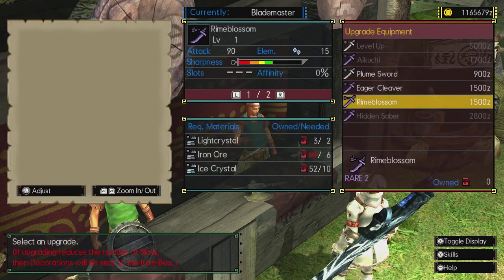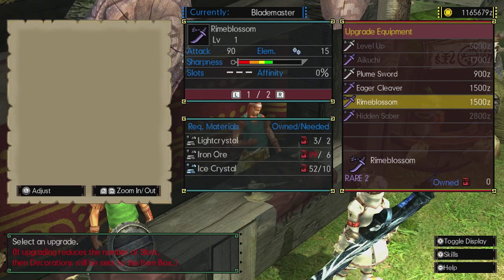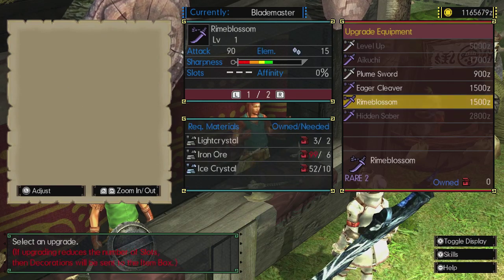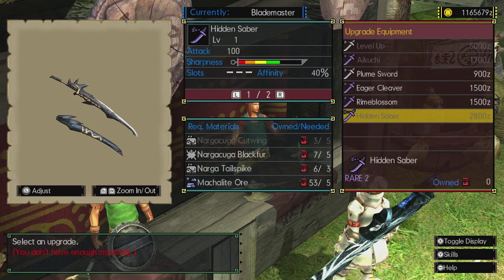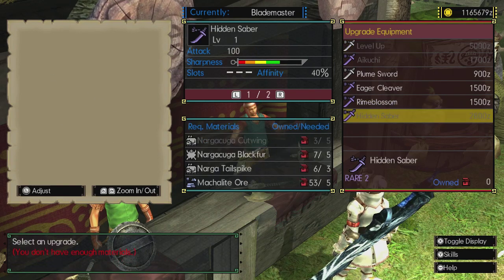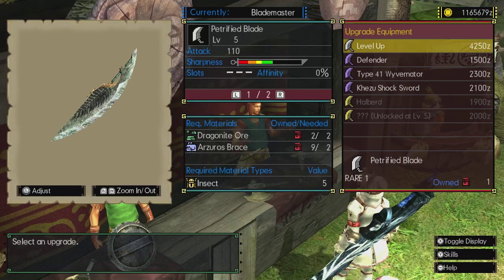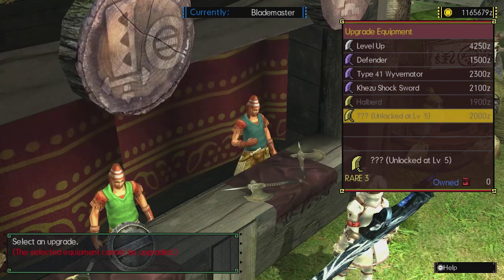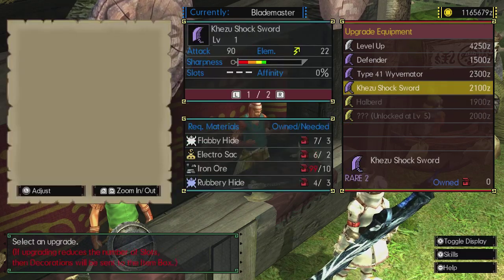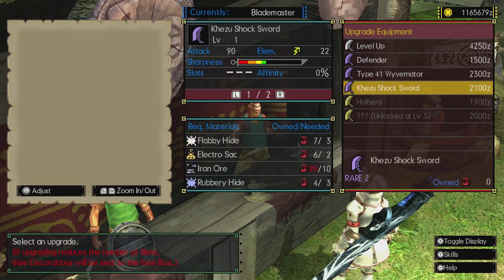Look into how to upgrade this sword because I haven't. Alright, the upgrade system's weird in this one. You can just like level up your weapon with just raw materials, or you can also like turn it into something else. It doesn't really show you the tree. If you level it up to a certain point, like this one I can level up to level 5, and then once I get it to level 5, then I can unlock this tree. It's only Generations that does this, really.